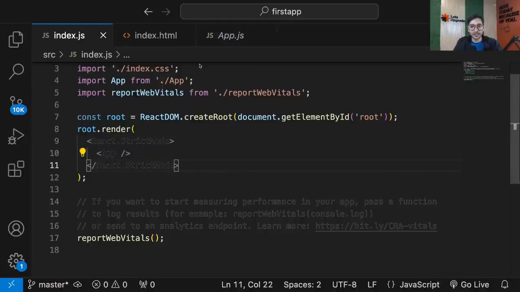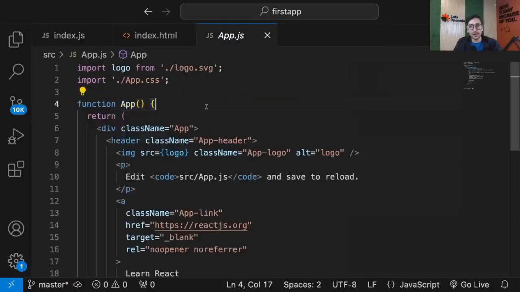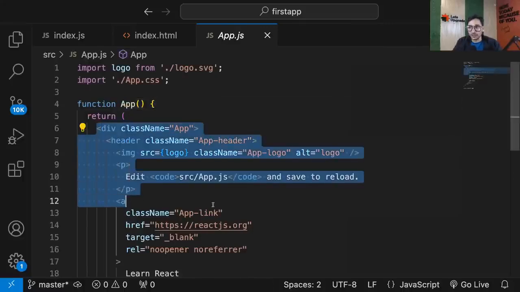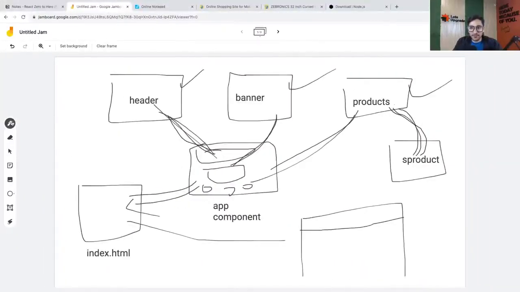Right now, when you run this file, you have only one component called app component. Okay. And if you run this, this will be your output. As I told you guys, remember, app component is loaded on the HTML file. You got the idea how it is working now? How the app component is loaded on HTML? There's a file called index.js, which takes the div from the HTML file and this whole app component, and then loads the app component in that HTML file. So basically taking all this app component and putting it in the HTML file is the job of this index.js.